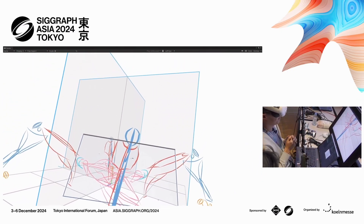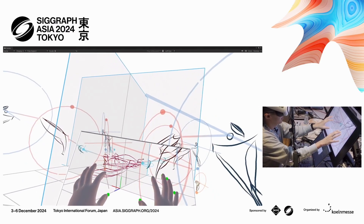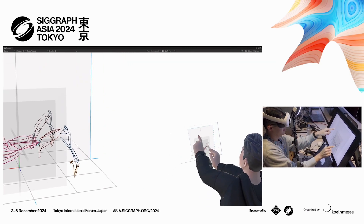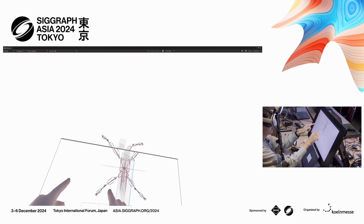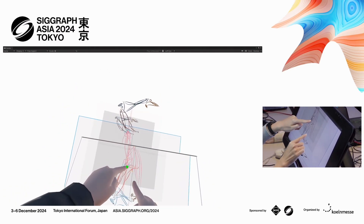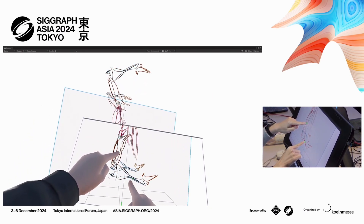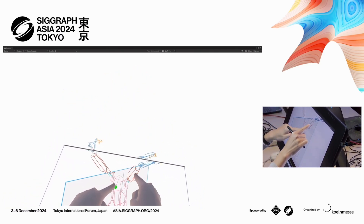Now I want to try something new. I hear that everyone is crazy about bipedal robots these days, so I wonder if my robot can also stand up and walk with two legs. I'm going to close the legs, straighten the upper leg and the lower leg, erase the sketch plane, and also put the arm down to a comfortable position.